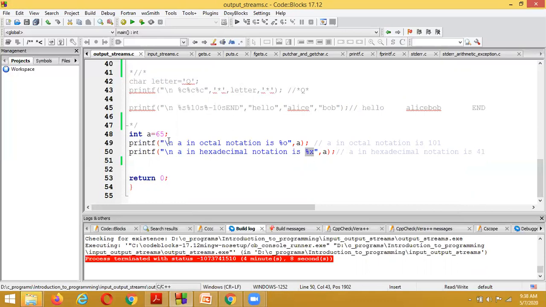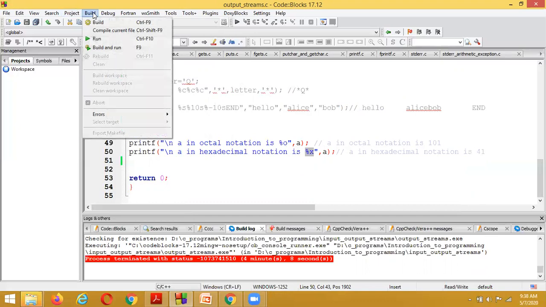Here the 65 is converted into octal format, and it is going to display the octal value. And 65 is converted into hexadecimal format, and it is going to display the hexadecimal value.